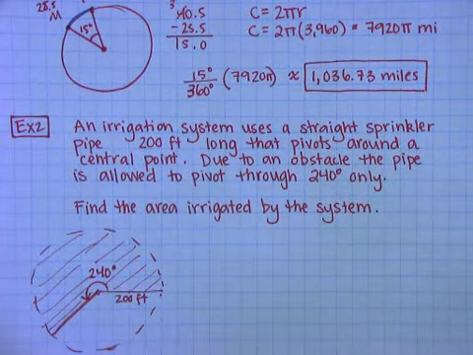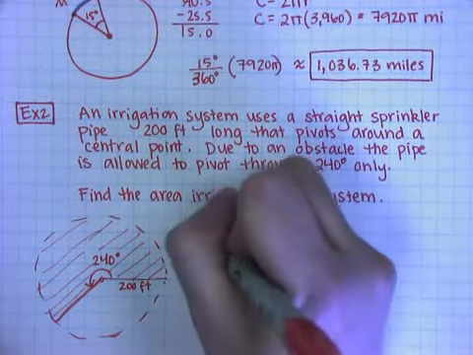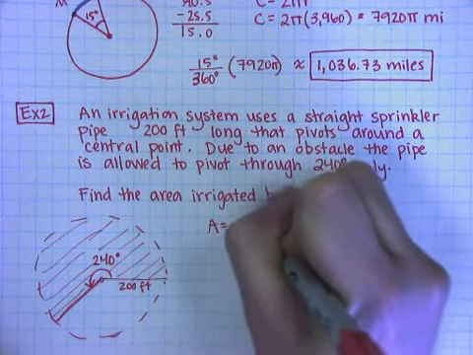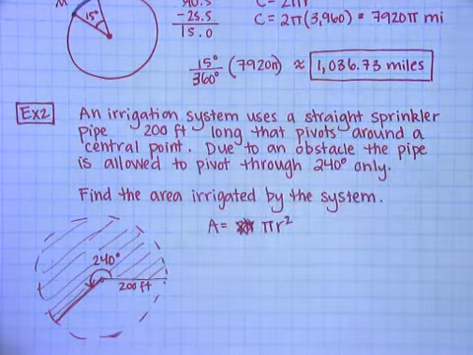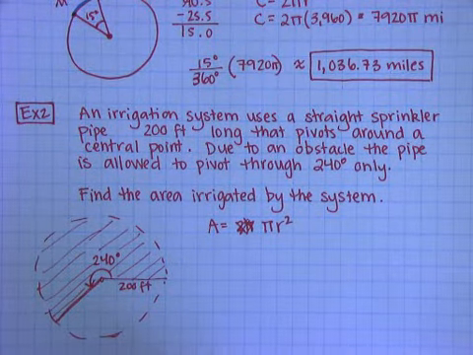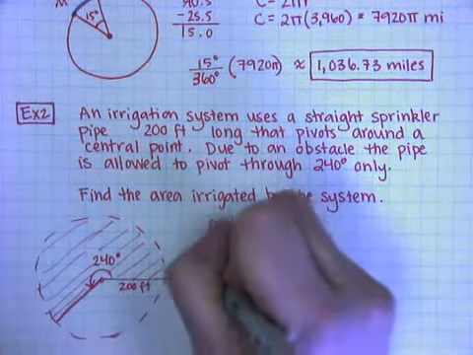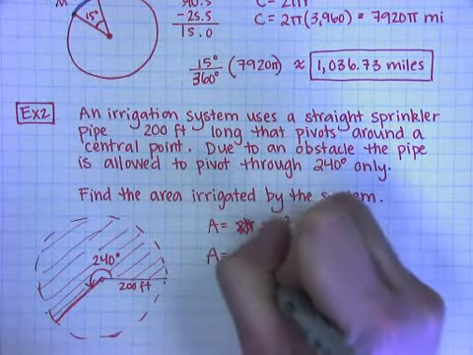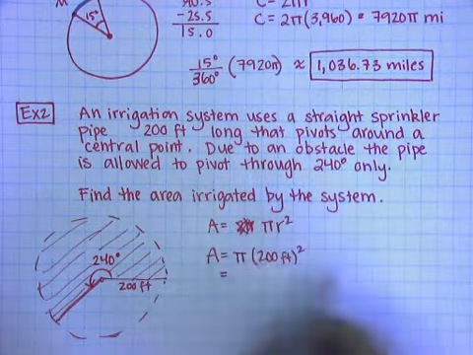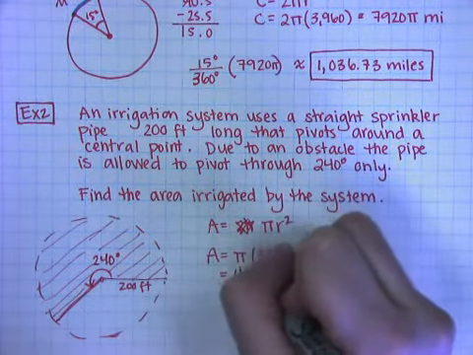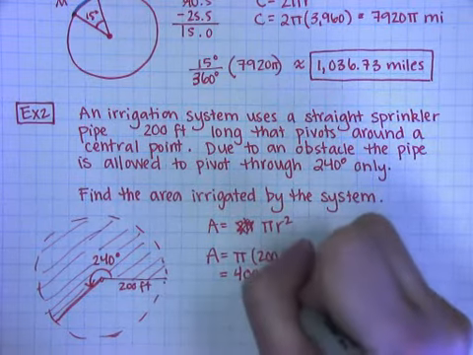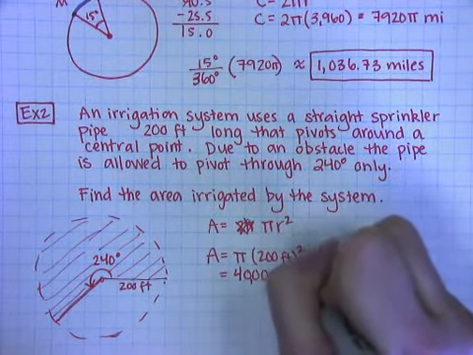Well, this time instead of talking about circumference, we're going to talk about area. So area of a circle is 2 pi, oops, sorry, I got confused there, pi r squared. Easy to do. They both have pi's and r's and 2's, just in different places. So here's my formula for area. So my area of this circle is going to be pi times 200 feet squared. 200 squared is, let's see, 4 with 4 zeros. So what, 40,000 pi feet squared?